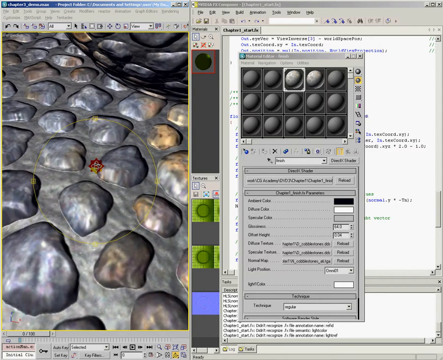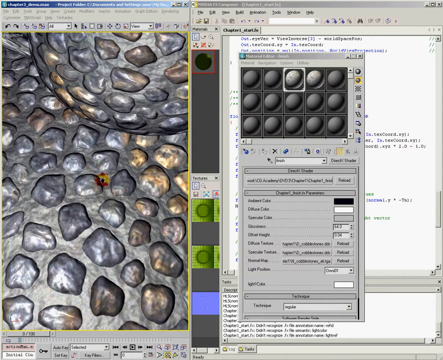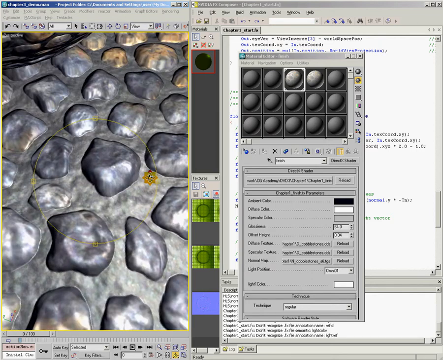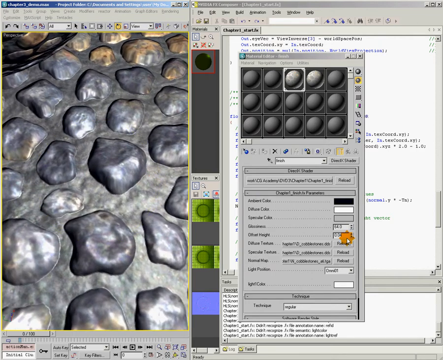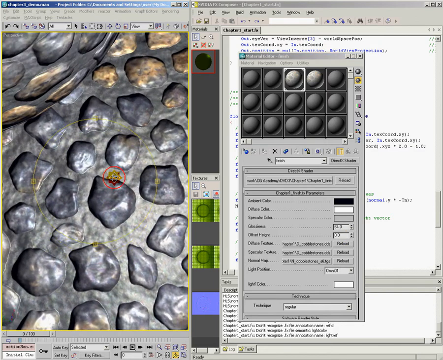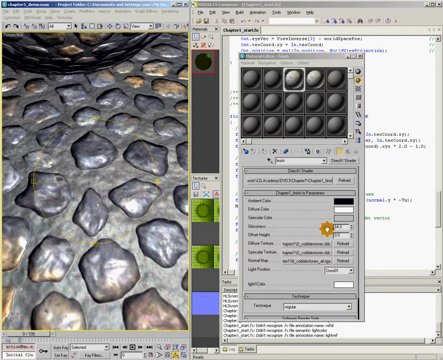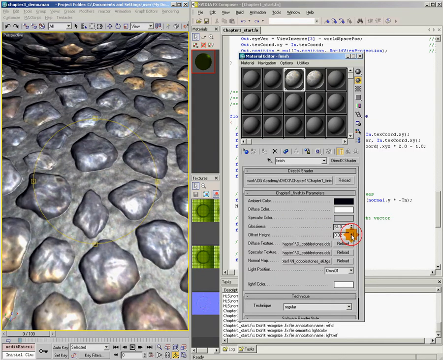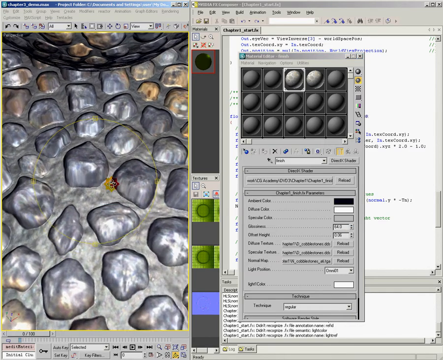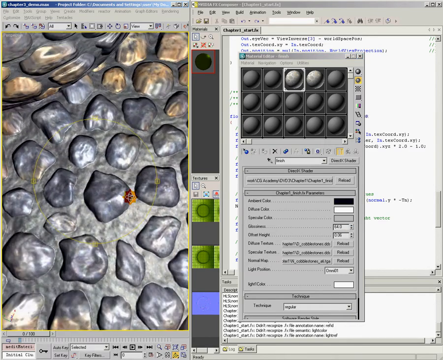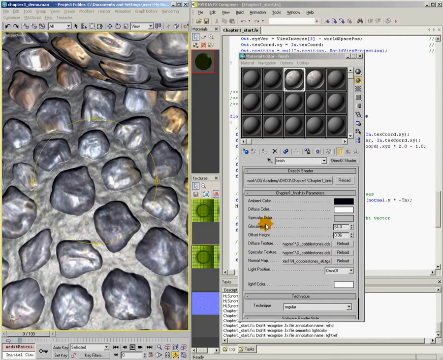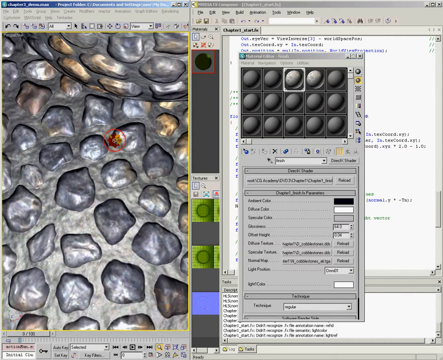Now it really looks like those cobblestones are popping off the surface. They have actual depth to them. Let's turn it back off again. You can see that when I turn it off, it goes flat. But then as I raise it up, and I'll even raise it up a little bit further this time to kind of accentuate the effect, you can see that the offset mapping is really bumping those cobblestones off the surface.